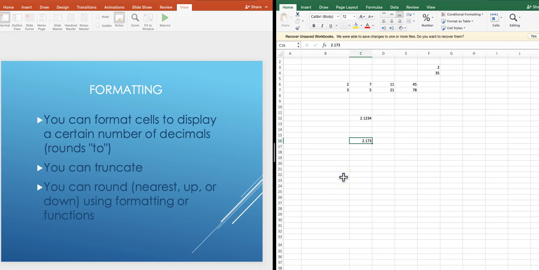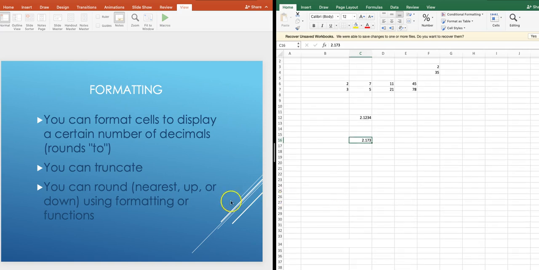Okay, there are times where you want to truncate. It's fairly rare. We don't spend a lot of time in this class, but I always like to refresh people on the concept of truncating. Rounding, you can round up to the nearest or down. So if I was to take this number and round this to 1 decimal place, it would be 2.2. If I was to round to 0 decimal places, that would be the whole number. It would go to 3, right?